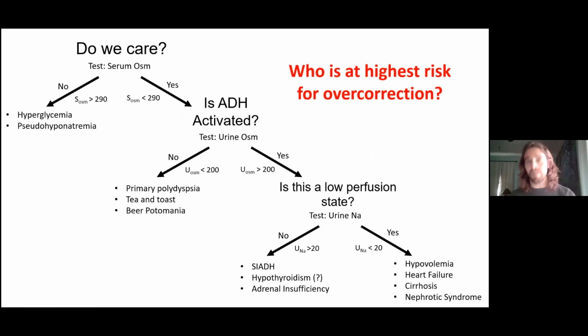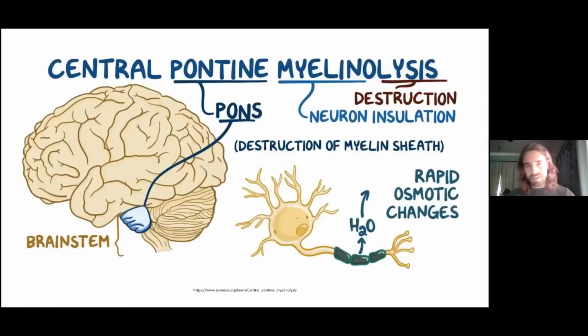Because that always has to be our first job, to make sure that we don't overcorrect these patients with hyponatremia. And obviously we care about this because of osmotic demyelination syndrome or central pontine myelinolysis. And again, this is where the body has gotten used to a low serum tonicity over time. There have been changes in the organic solutes that are naturally produced in neurons. They have gotten used to this low serum tonicity.